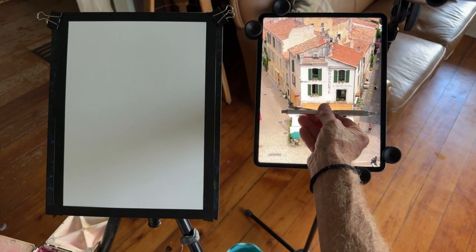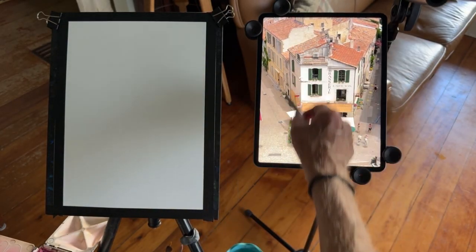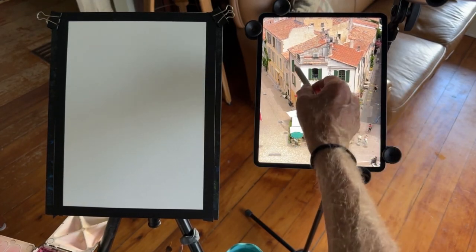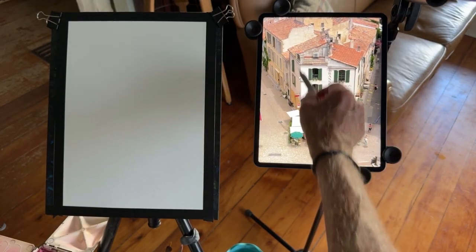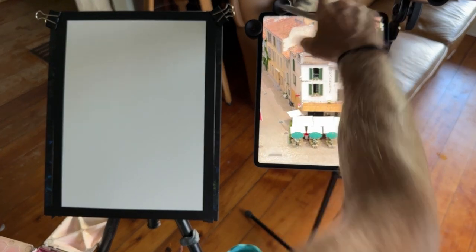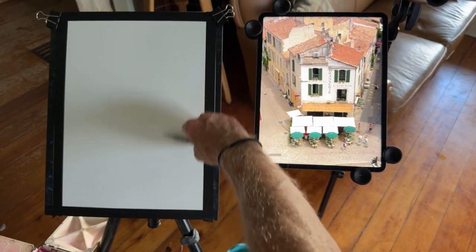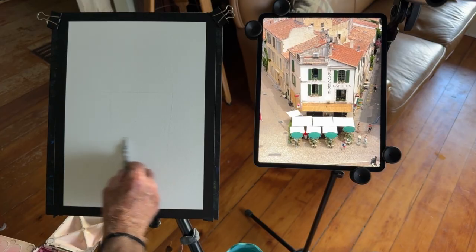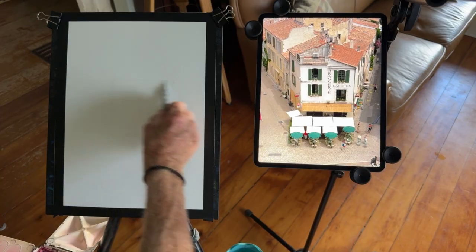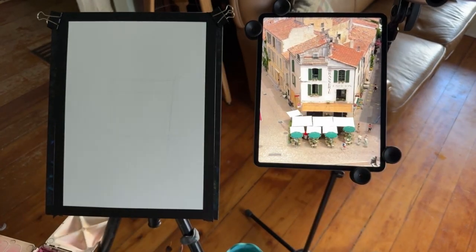Let's find where's our... We have a couple of key verticals. Let's look for a simple shape. Always look for, be lazy. Look for the easy stuff. That's almost a square, and it's sitting a little bit high in the... And I'm going to taper it just a bit.